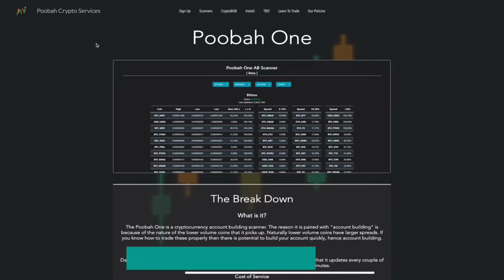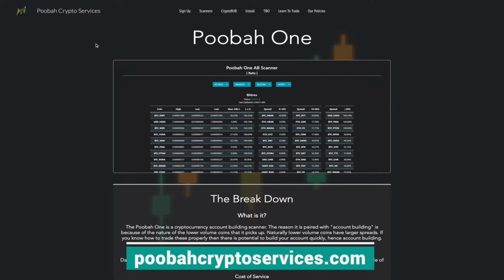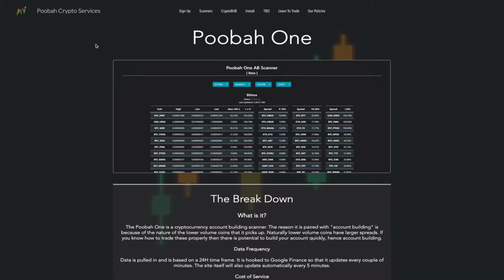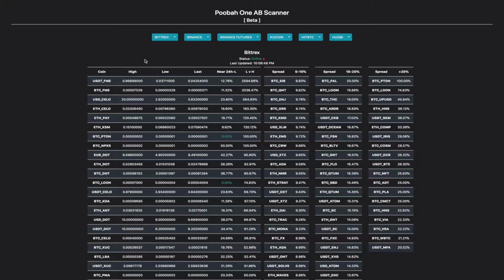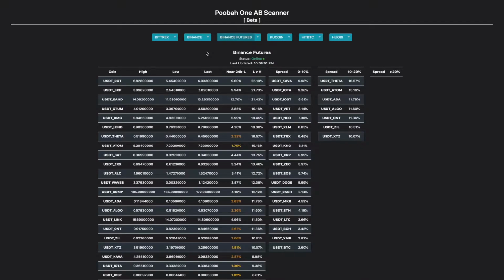Poobah Crypto Services is a fantastic company that has tons of tools. Originally, I made the Poobah 1 scanner and it was a spreadsheet, but the developer Drungle OG, which is not his real name by birth, it is his online handle, made it so much better, and it is now a web-based application. So you go down to the bottom of the page and you'll note that there are various different markets to look at and check volatility and price action. That's really what it's for.